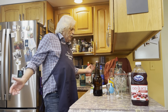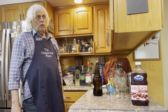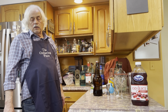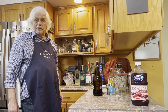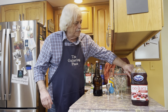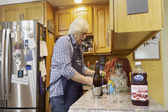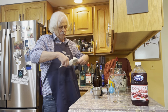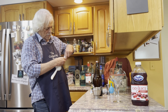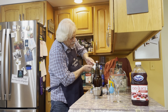The first thing I'm going to do, Susan and I generally don't drink at sunrise, so that kind of throws out having a tequila sunrise. So I decided to make a tequila sunset. In order to do that, I'm going to take my shaker, and to that I'm going to add half of a lime, with my squeezer.